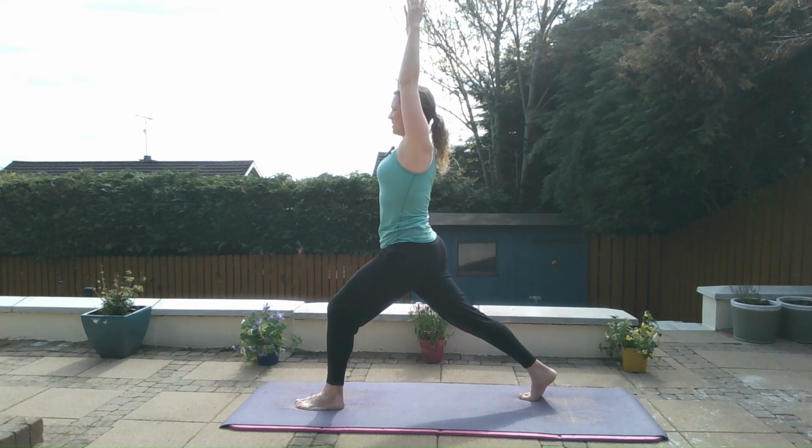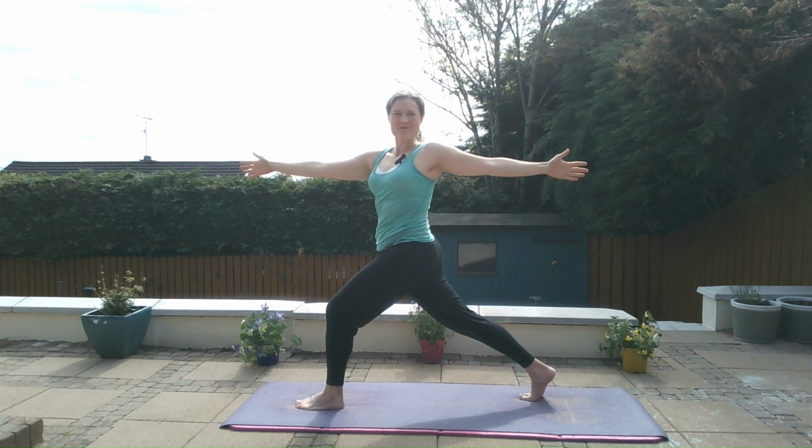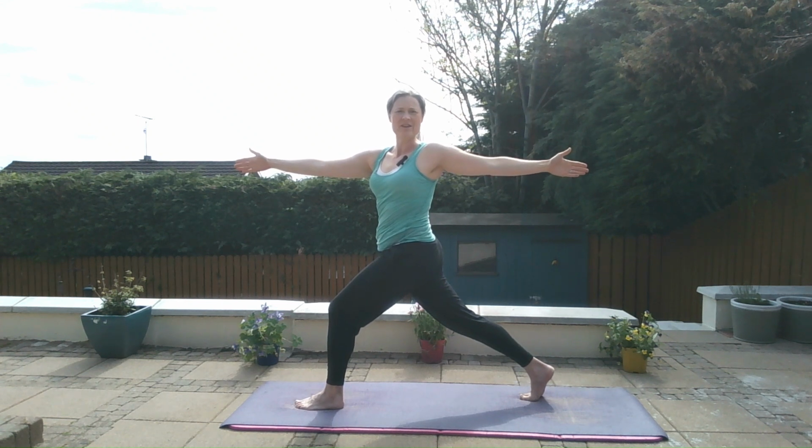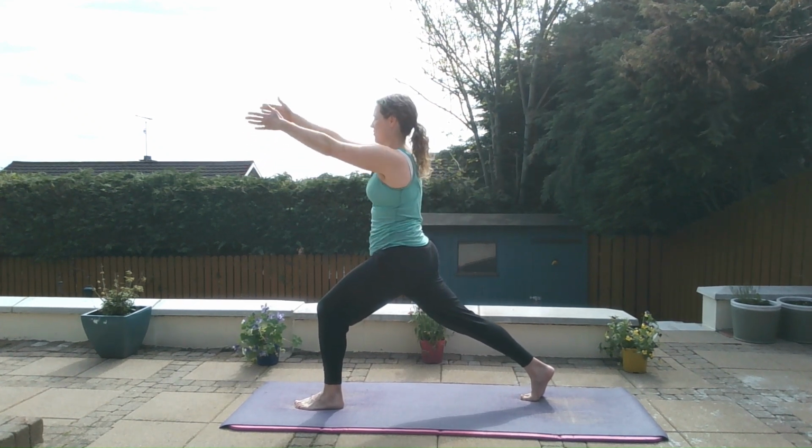Coming into our twisted crescent lunge now. So left arm back, right arm forward. So hips still stay facing forward. You're twisting through your spine here. 3 breaths here. And then sweeping back to a crescent lunge.